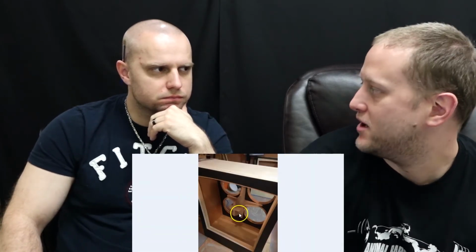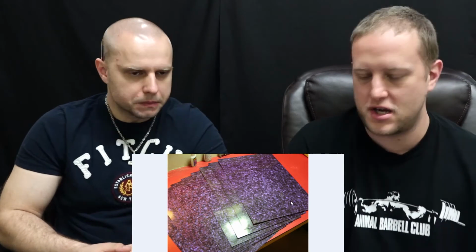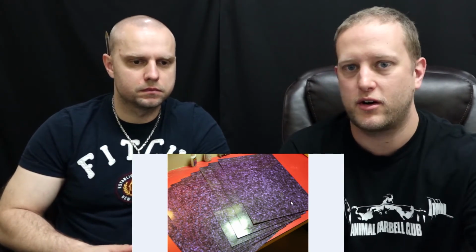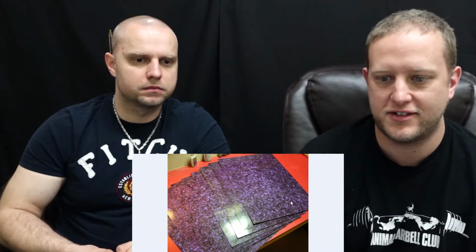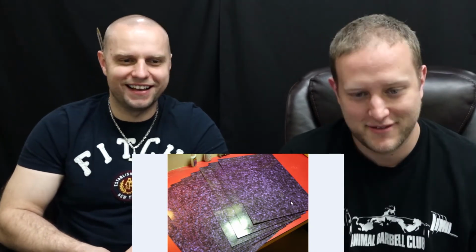I got to say one thing about this cab. This would be damn heavy. This thing's got to be like 100 pounds. There's so much 3/4 inch ply on this, and it's like good Baltic birch ply. This is the really cool thing about this cab for me. One of the really cool things. Obviously, the shape and the design is really unique. He didn't Tolex it, and he didn't clear coat it. He covered the entire thing in celluloid. And in purple celluloid, which is my wife's favorite color.